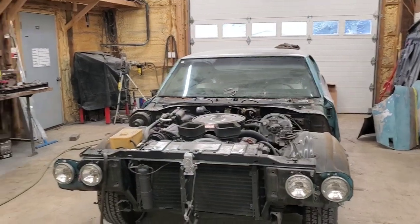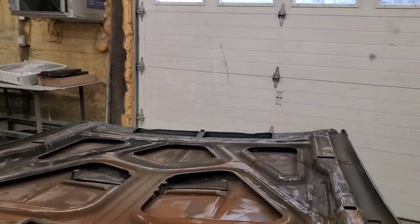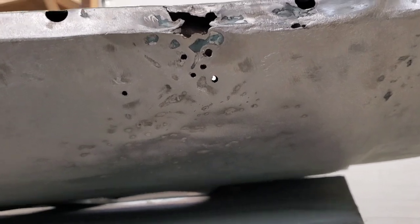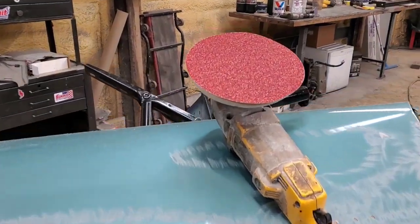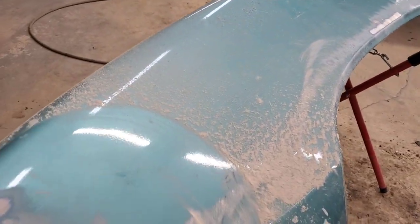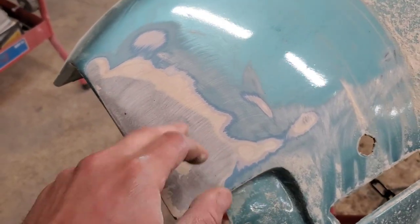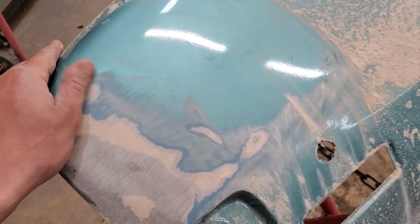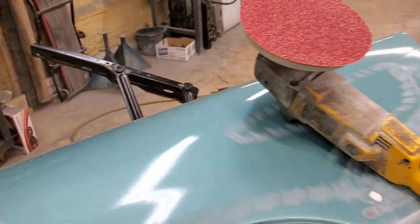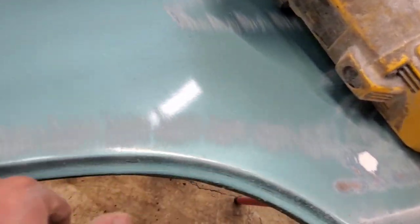All right, little break from the quarter stuff. I grabbed the fenders and got Lou on the hood — we found a little something yucky on the hood. You can see they had it packed full of dura-glass and then filler and never even knew it was there. I've got 40 grit on the big grinder and I'm just stripping the paint off. This thing is loaded with filler. We knew that from the back side that had all those holes where it looked like it had been hit, but now that the fender's off we can get all this out and try to straighten a lot of it by hand to minimize the filler.